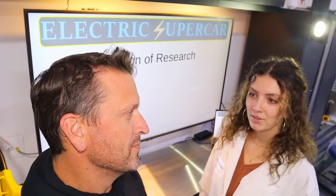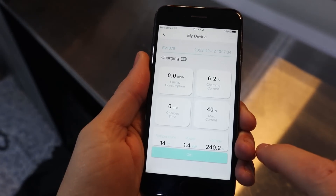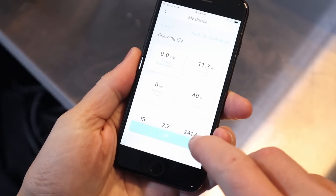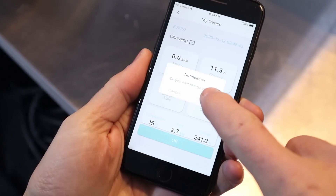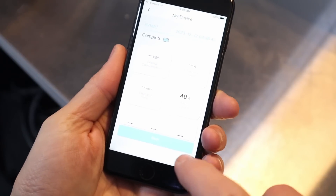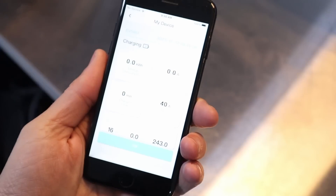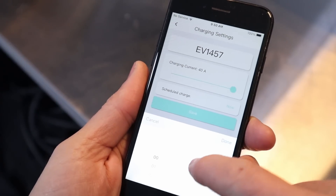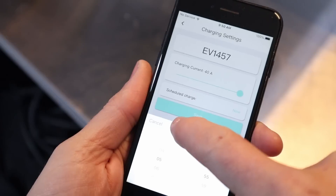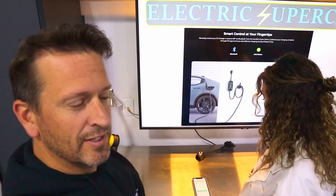So what if I want to control this from my phone? You can get the app. Select device. Look how easy that was. Something tells me if I push this button, it'll turn the charge off. I heard it. Boom! That's amazing. But I'm not done charging yet. We're going to start — save, confirm. So I'm going to schedule it for 20:35. Done, save, confirm. Three, two, one. I heard it. So the countdown — meaning you can schedule at any time and it'll just go on.